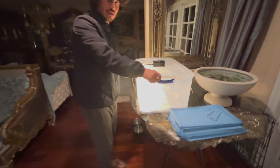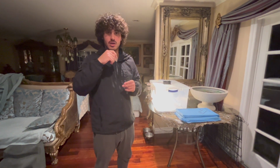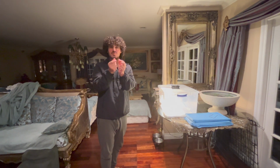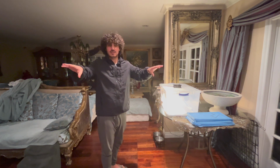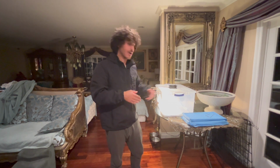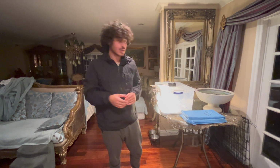And one important thing throughout the process is that the rate of drying really has to be controlled. If the moisture is removed from the meat too quickly, what happens is that the outer crust becomes drier and it almost forms like a seal. And that doesn't allow for interior moisture to escape the slab of meat. And then you could leave this in for however long, and the interior will not dry out how it's supposed to. So just make sure that the rate of drying isn't too fast.